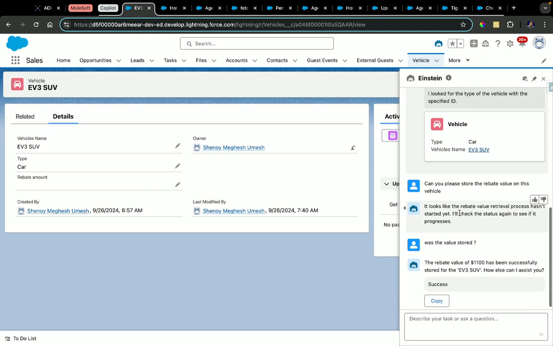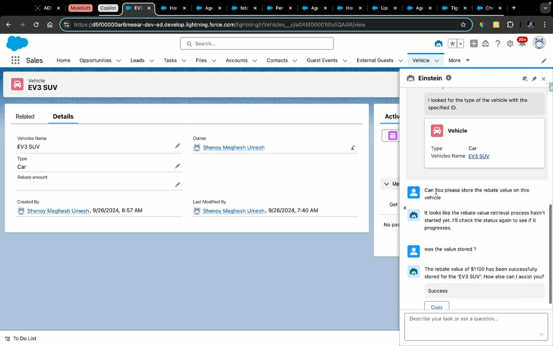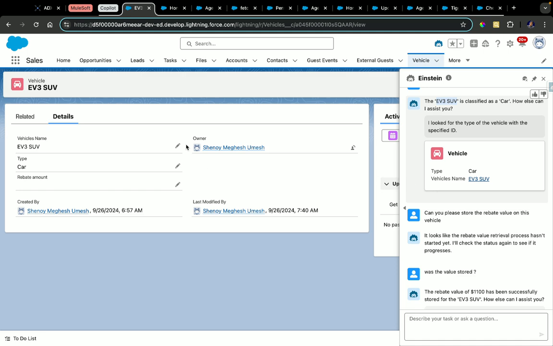Now I say that I want to store the rebate value of this vehicle. Now rebate code and rebate value. So basically, whenever a user services his car, he would get a certain kind of refund based upon the promotion. So if a car manufacturer is running some kind of campaign where they want to discount servicing of this particular car, they provide some kind of discounts, and this is what your rebate code is.